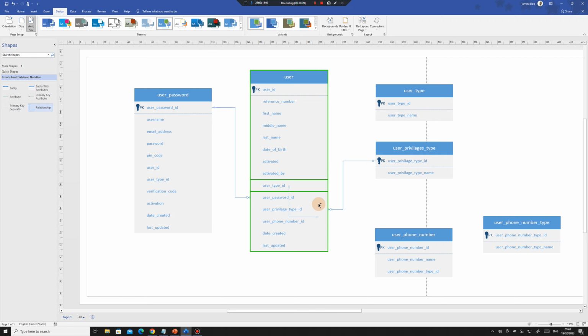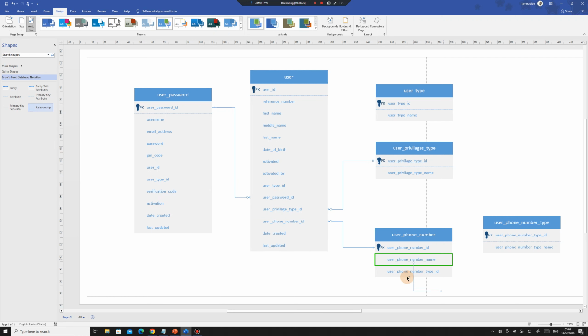Now we would drag another relationship, and we can put that to the phone number, and within the phone number we can also link the phone number to the ID as well, so to the phone number type.